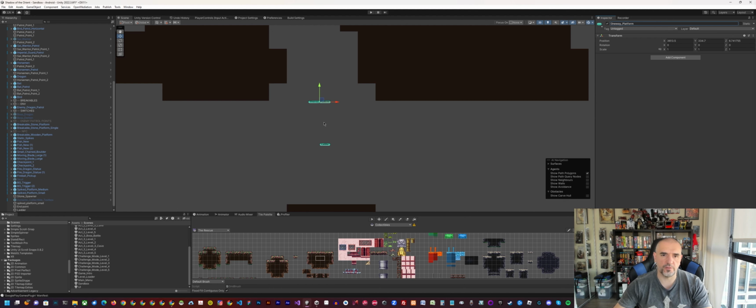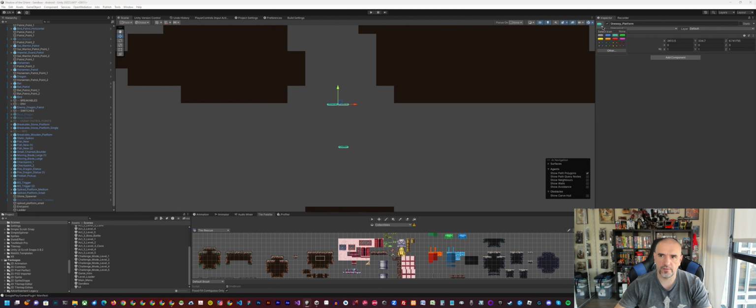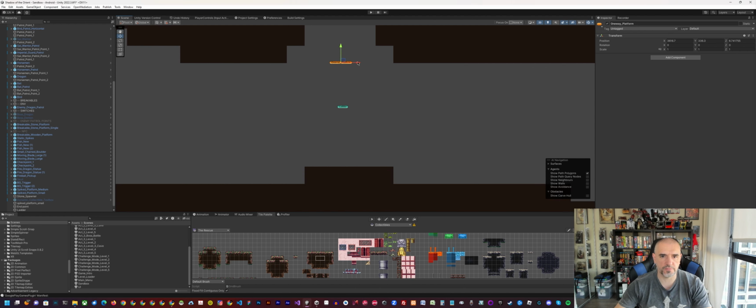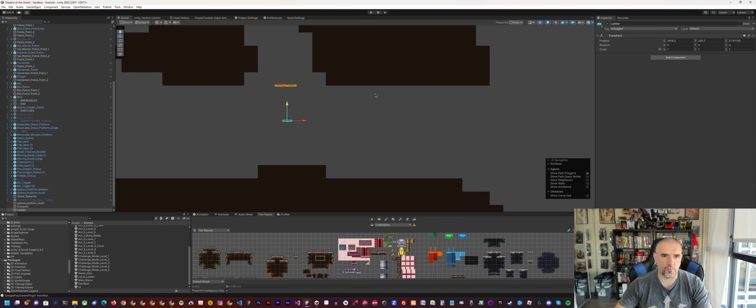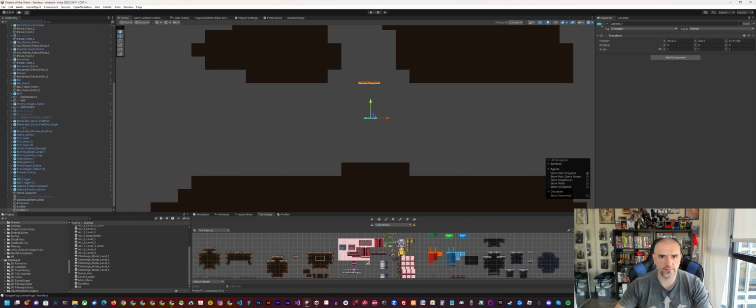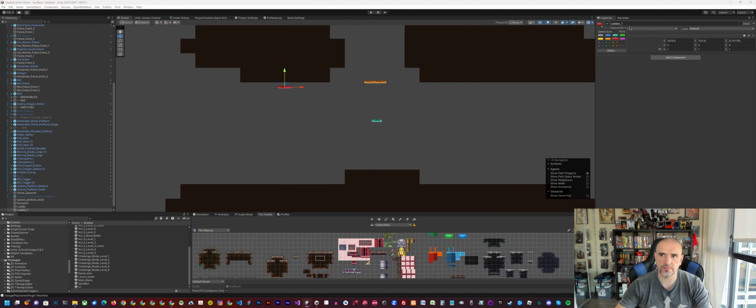Platform, and I usually like to color code these as well. So maybe orange will be identified as platforms, and these green items can be identified as ladders. And if I want to put some obstacles here, I usually associate red with obstacles. So maybe here I can have some turrets.